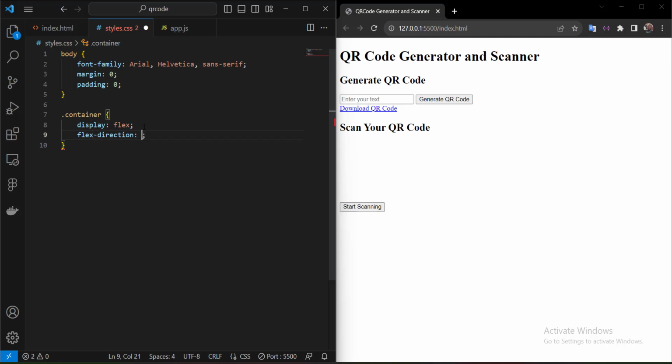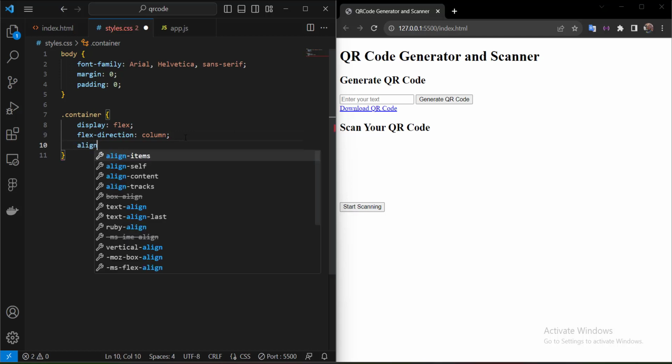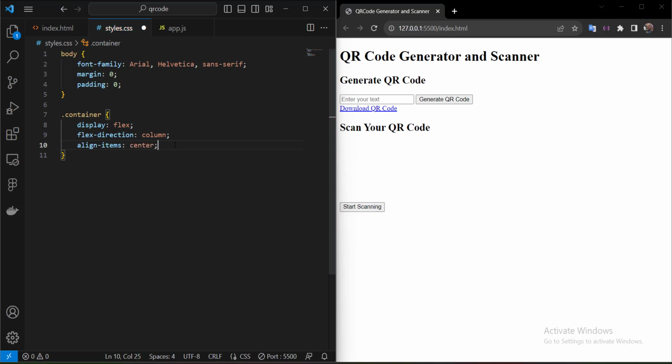Flex direction equals column. You see, column. Let's just select column right there. Then align items. I'm going to be aligning it to center. So I'll just select center right here.